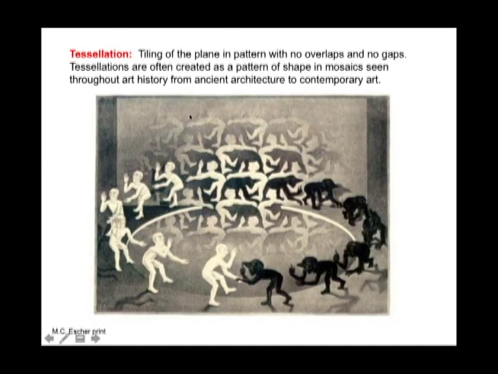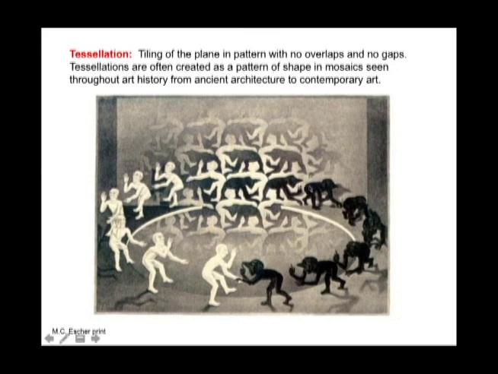Tessellation, as I was saying, is a wonderful example of this kind of ambiguous space where positive and negative relationships shift back and forth or flip-flop as we give our attention to either, in this case, the little black critters or the little white dancing men here who completely use up each other's negative space in this area. This sort of tessellation, I think any of us would be proud to have designed ourselves, but Escher doesn't stop there.